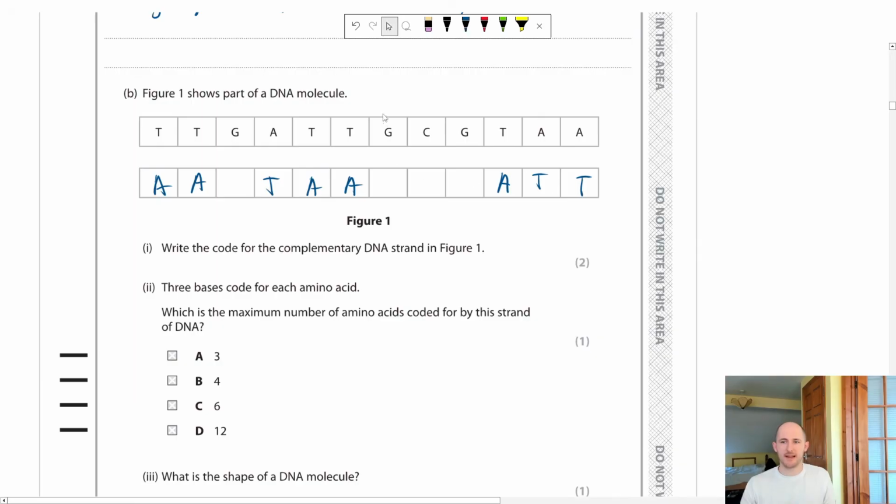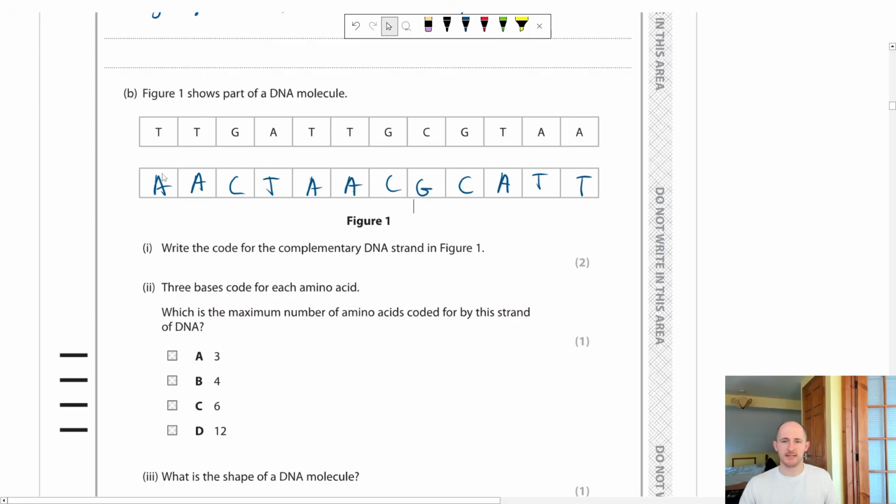The only thing we have left now in our strand is G and C. So that means every G must bond with a C and every C must bond with a G. That's how I do it. So I wouldn't necessarily memorize all of them. I would just maybe remember one of them.